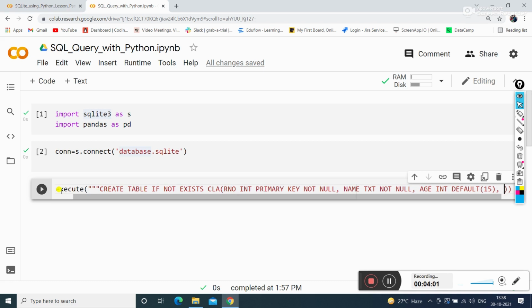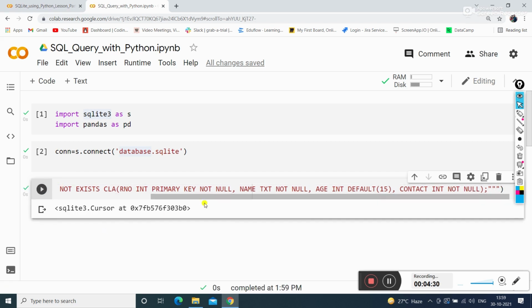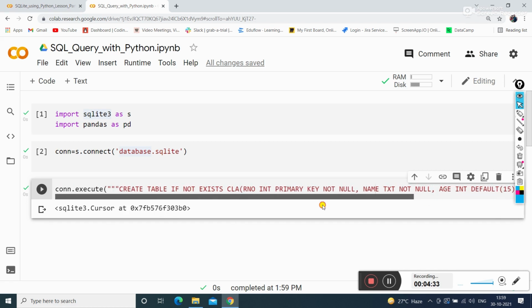Then next I am going to take the contact number of the student with the data type integer, and it should not be null again. So after this I am going to put a semicolon here and three times quotes and then close the parenthesis. So this has created my table.